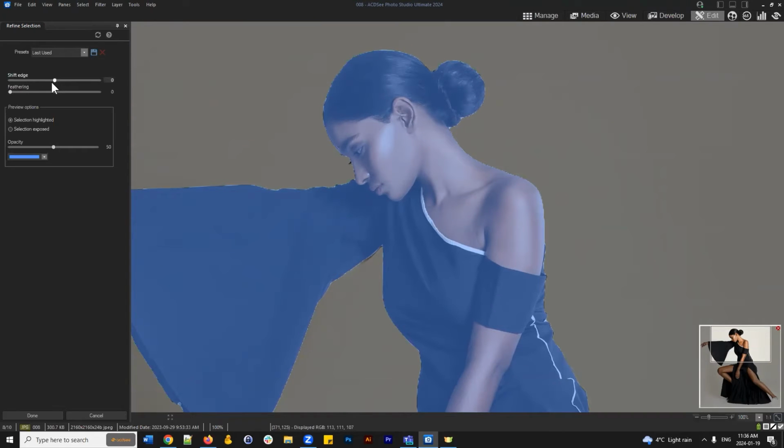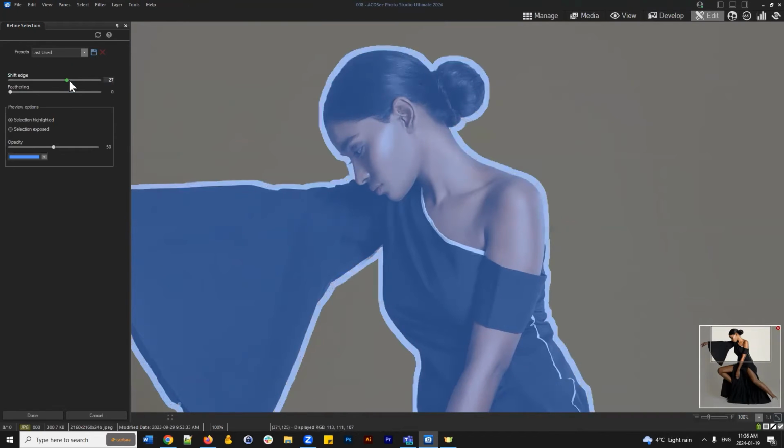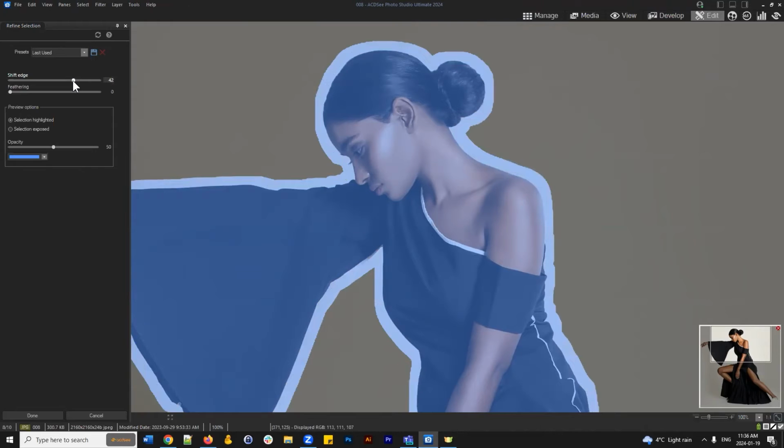Now I can shift this edge away, so I can make it greater than my image. And note that when I go to mask, if I had done it like this, that whole edge would be included. So the section that you see here, the blue part, would be included in my selection and therefore would be masked accordingly.